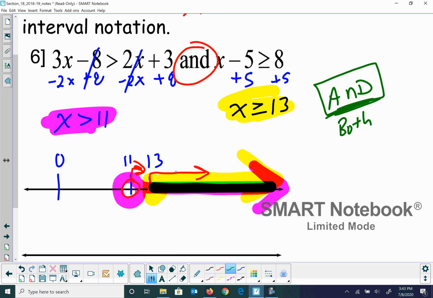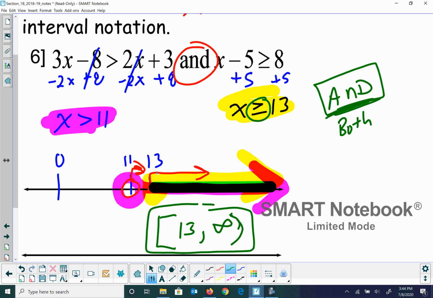So our graph, to find a point that works for both problems above, would start at square bracket 13, because it's a solid dot, to infinity. Well, what about like 11.1 and 11.2 and 12 and 12.1? They're not part of the problem. They don't satisfy both answers. So you find where the leftmost would be on this problem, or the rightmost if it was shading the other way, and go with that. That green is our interval notation.